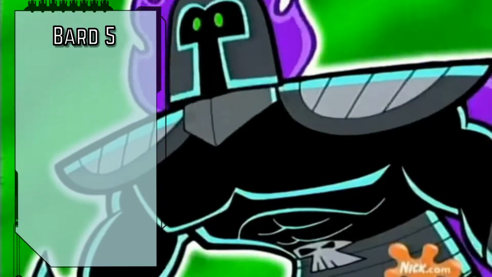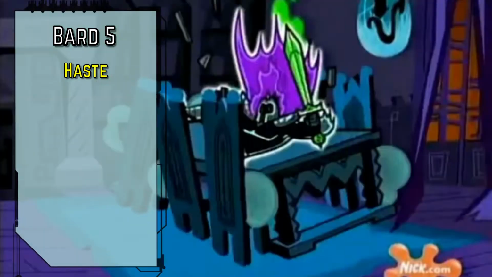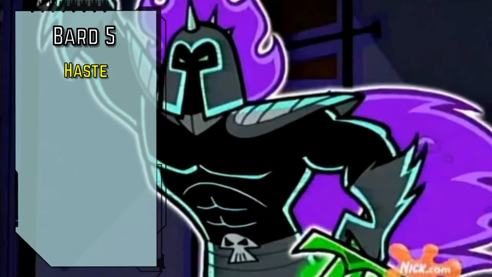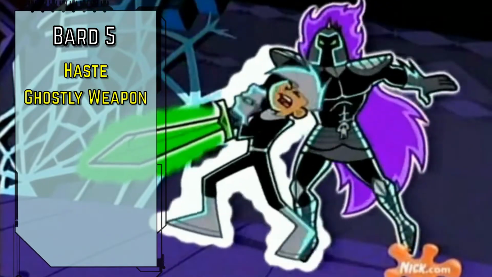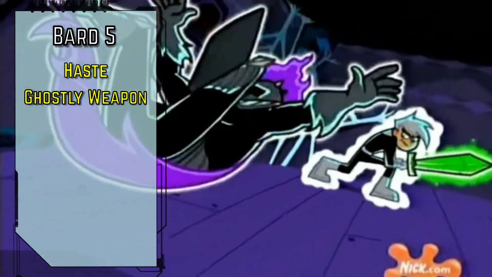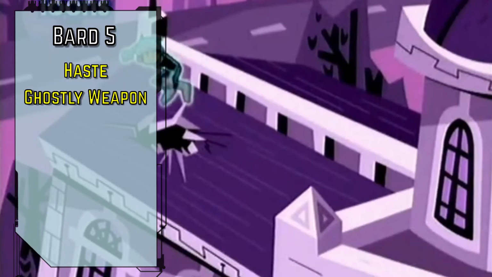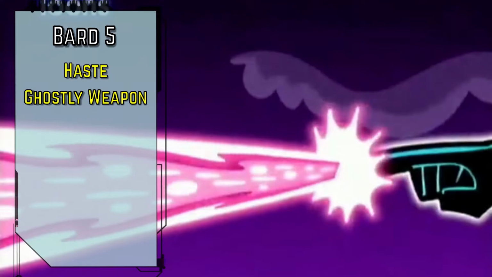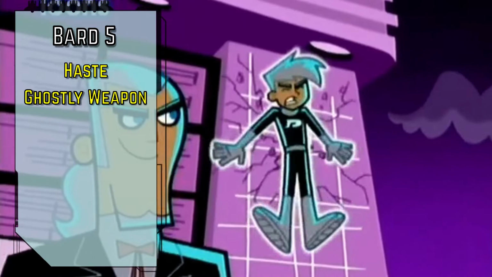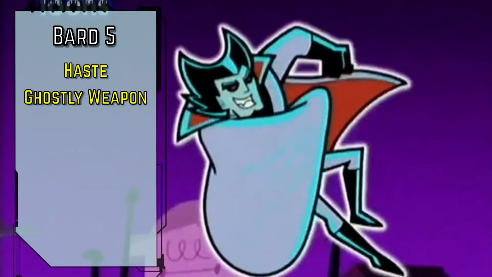Level 5 bards gain 3rd level spells. Haste gives a target the quicken condition for an extra action each round that can be used for a strike or stride, and we have Ghostly Weapon to give a non-magical weapon the effects of the Ghost Touch rune for 5 minutes. We don't need this for ourselves, we can already give our weapons Ghost Touch, but if our GM does happen to put a bunch of Ghost Hunters in your game, Danny is probably going to be on their side, and they would probably love to have free Ghost Touch on their weapons. You know, the fight against all the other ghosts.